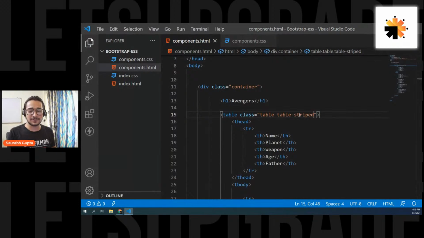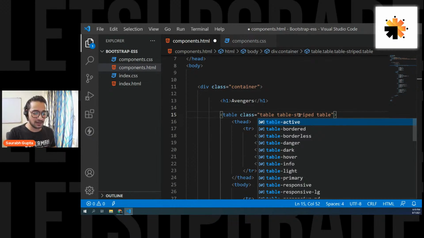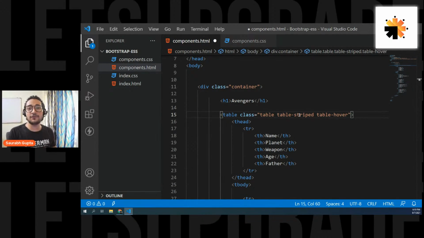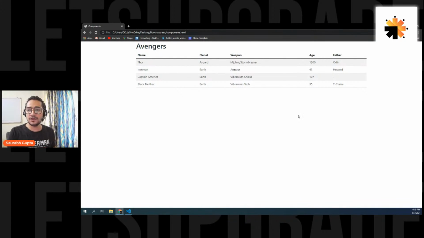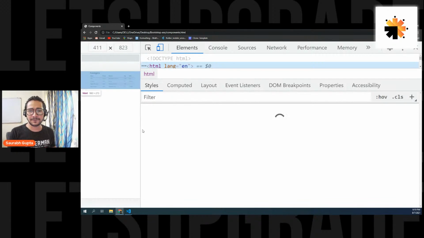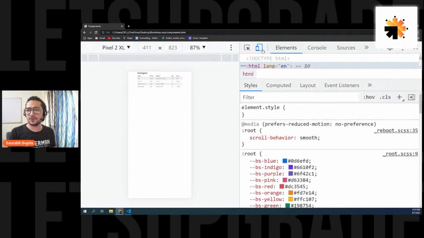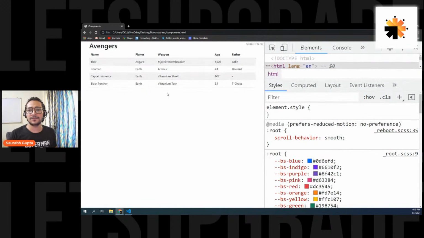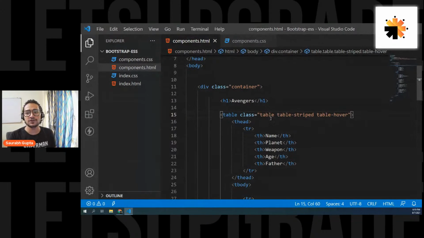You also have a few more classes. See, you also have this table-hover. If you add this, you can do this. Now, if you go on any row, you can see that row is highlighted. Let me just open the inspect. I'll just make it a little smaller. It's really big. And let me just remove this. Yeah, that's fine. Cool. See, everyone, it is highlighted. If you go on any row, it is highlighted. So that's what table-hover is doing for you. So first, the main class is table, then table-striped, then table-hover.